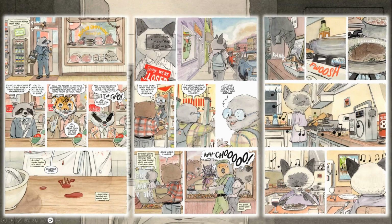So they go to the butcher shop. They thank the butcher for being open, but there's something amiss. There's something afoot. We hear this loud sneeze, and Samantha also hears that, and that's a clue. So it's a very interesting mix of art that may feel like everyday mundane situations, but every few panels there's something that raises the stakes, raises the tension, whether it's a bit of dialogue, whether it's us seeing Samantha looking on to finding a clue, whatever the case may be.